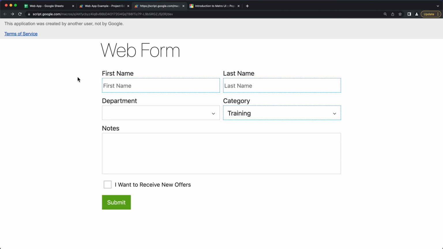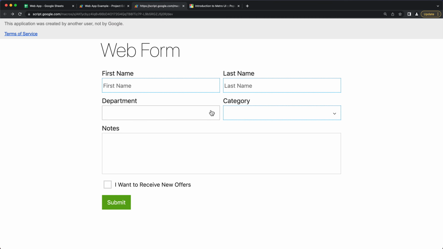Now, the way this is going to work, if I just reload, this is just a form and it has this little gray part on top. This is for free accounts. If your account is a part of Google Workspace, you would not be getting that. You can also remove that gray bar by embedding this as an iframe inside of a different website. I have some videos on how to do this. You could put it in Google Sites or something, and then it will hide that top portion.